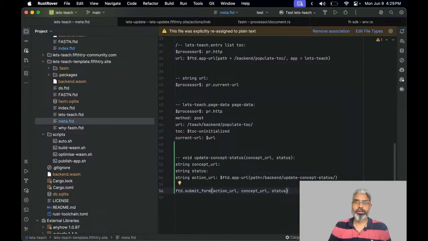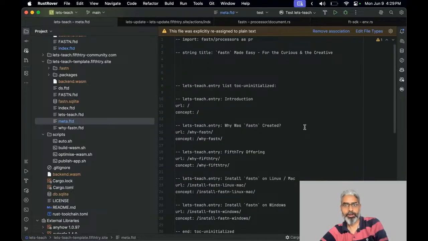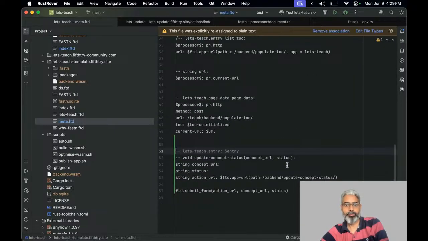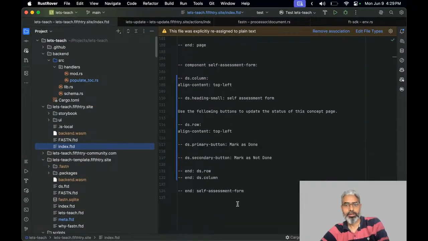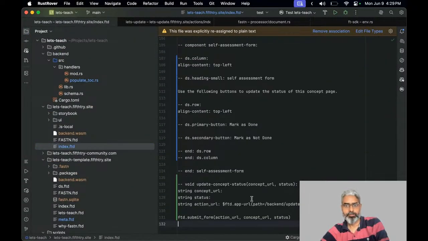Good, good. So we have to call this function on click. Right? When do we call it? On click of these two buttons. Oh, we are putting it in the wrong place. We should put this inside this fellow. Perfect. Now we have these two buttons, so each of them should have a dollar on click.